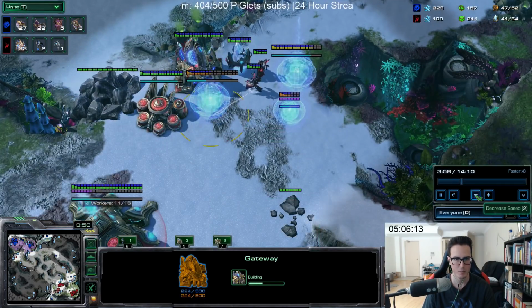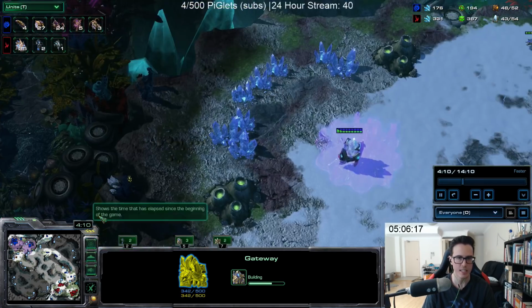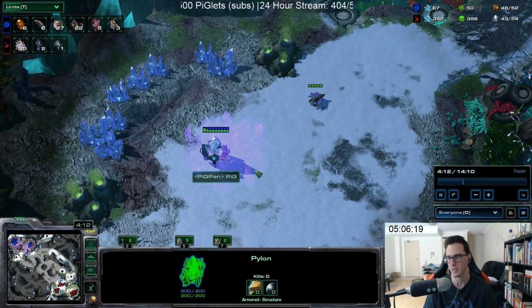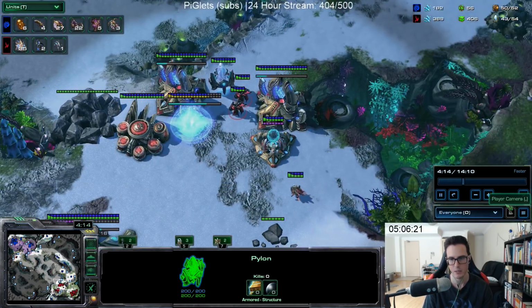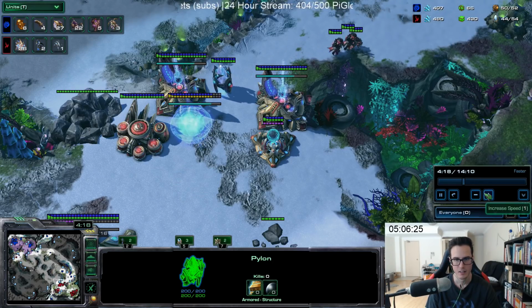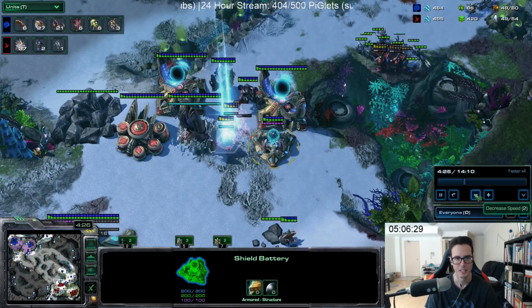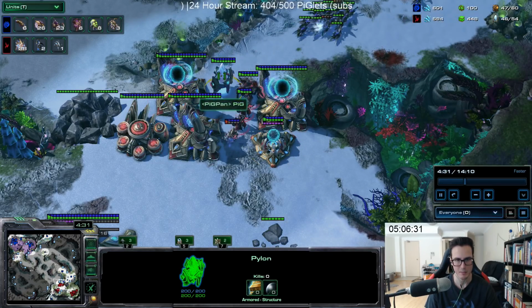Wait, did I just not put another pylon up here? Oh, it's because I had this pylon here. Because I had the extra pylon there, I actually didn't build a second pylon reinforcing my wall. Normally, with this sort of wall, I would build a pylon right there, so that there's a backup pylon powering everything. Specifically in case Ravagers or Banelings come and blow up the front pylon.